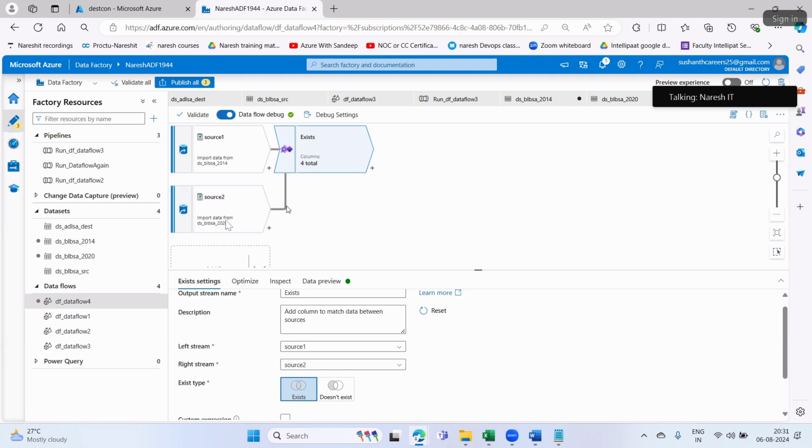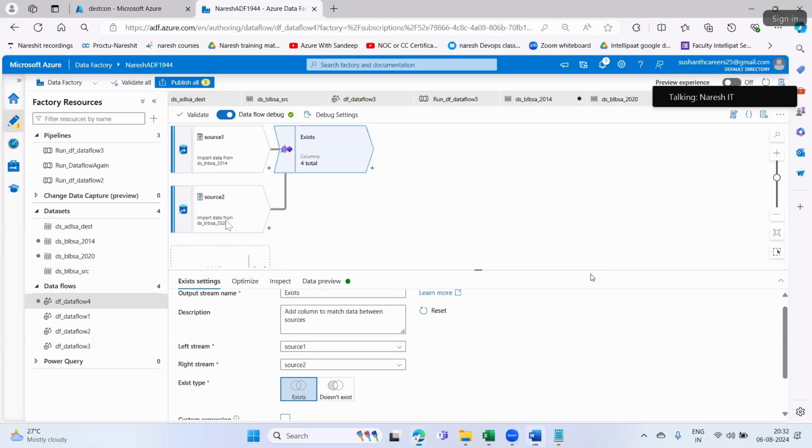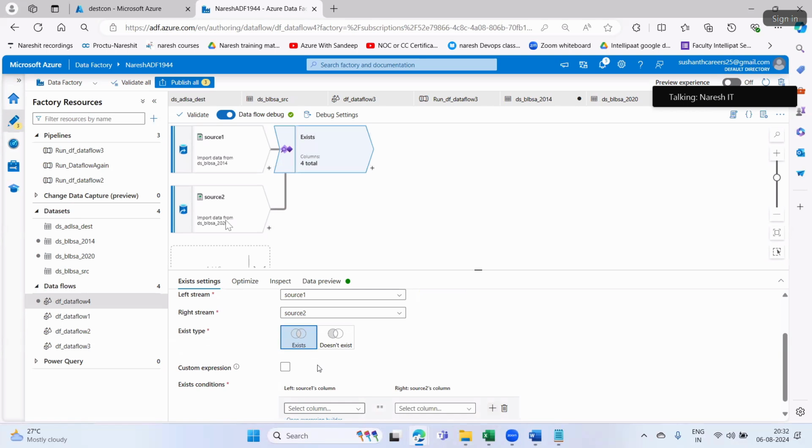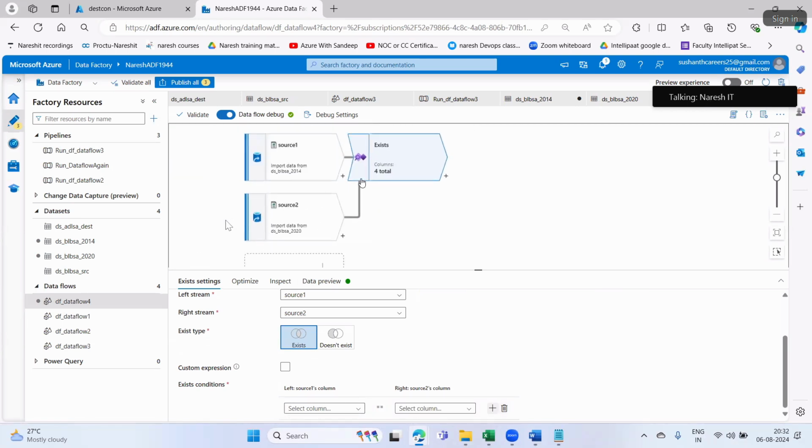This join was not there. Left source one column here, right source two column here. I'm saying that my exists transformation should have the data from source one and source two based upon the column here. It's a join, not a union; that's a different transformation.